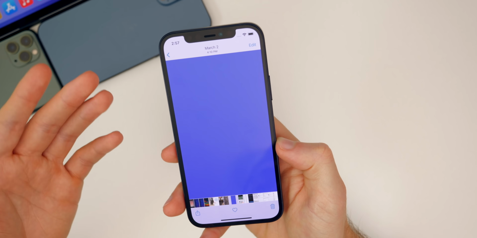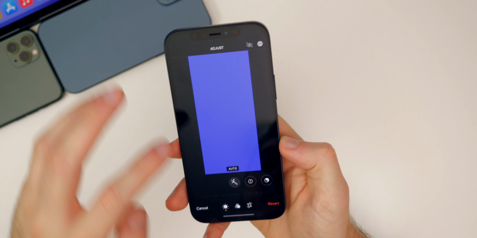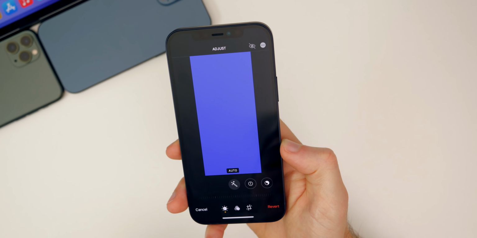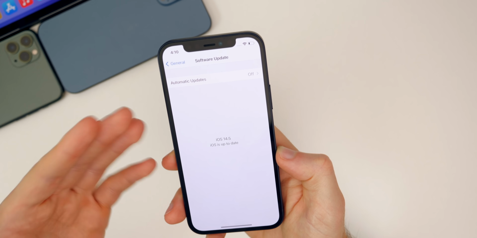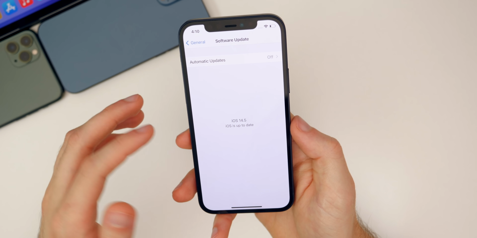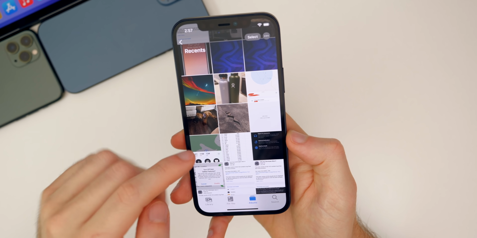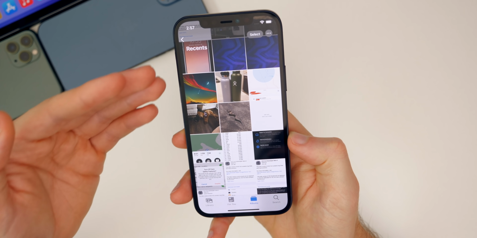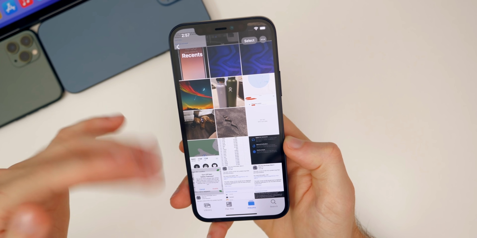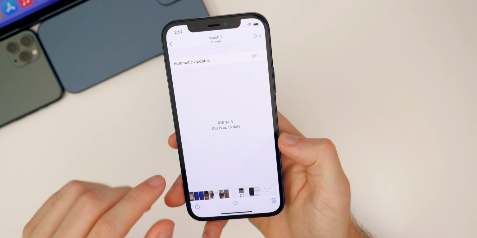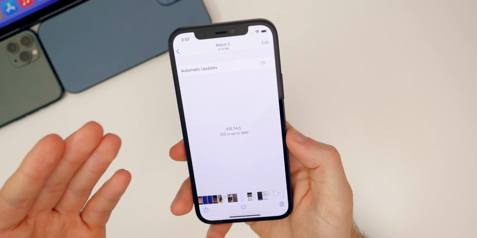And a way to just easily get rid of that is just go to edit and then simply tap on revert to original, and there you go, you have that image right back there. Now obviously this is not a very scalable solution. It's not something you want to do for every single photo. It's going to take a while to do that for every single photo, but it is a way to hide a photo pretty much in plain sight.